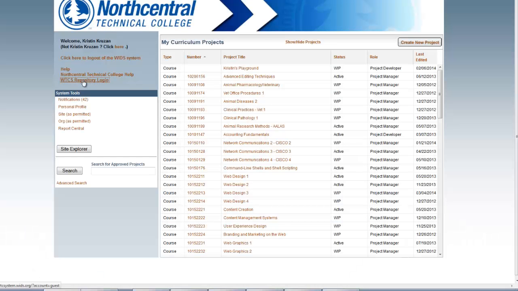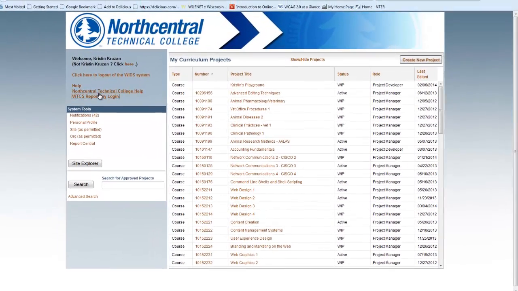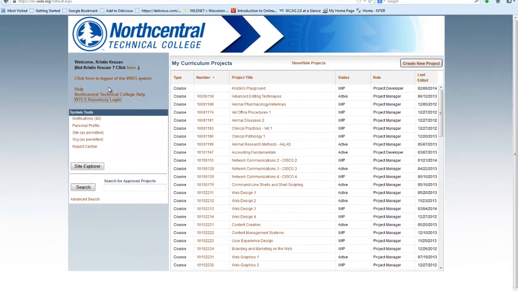Hello, I'm Tessa Campbell from WID, and I'm one of the repository site administrators, just like many of you may be, WID's administrators at your college. And we've set up a place for the sharing of all this information that they were speaking of in the WTCS repository. All of you have access to the repository through your WID site.